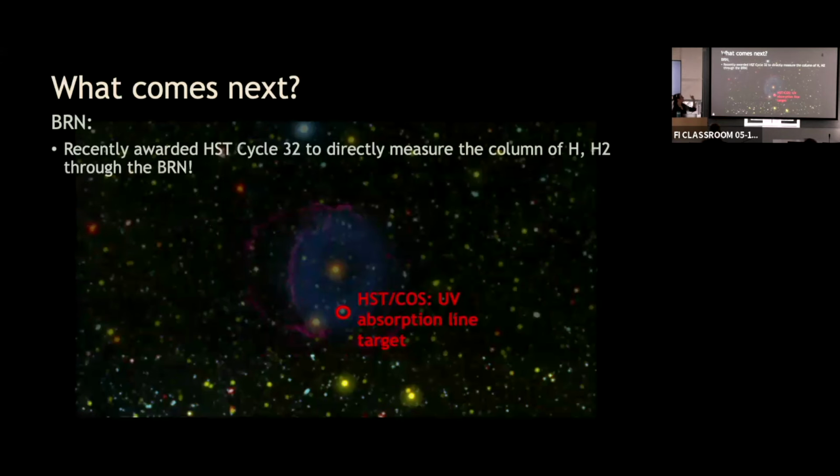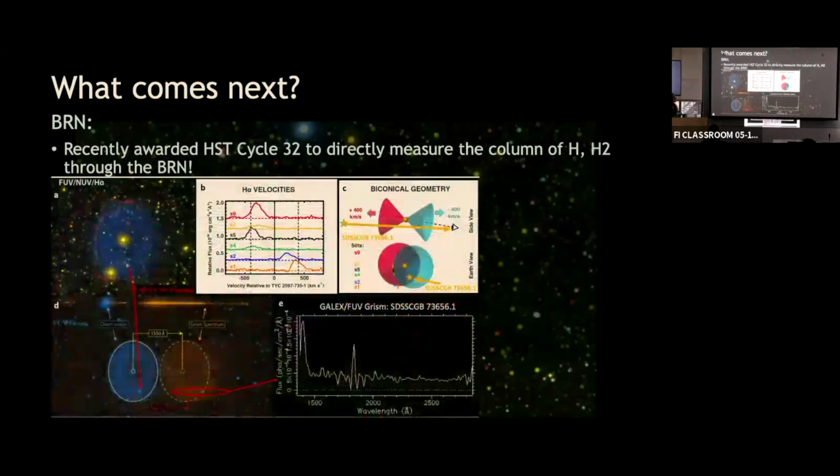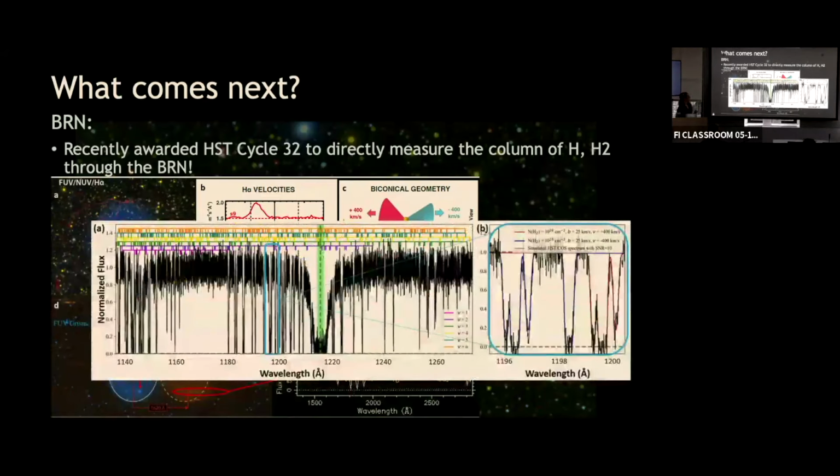So I wanted to highlight this because we recently got awarded HST time to study the Blue Ring Nebula, specifically to measure the column density of hydrogen through a sightline of it, where there's a really nicely placed UV bright galaxy behind the Blue Ring. So we can use that galaxy in the background to help us get an absorption line spectrum through the Blue Ring Nebula. And we can use that information to help figure out just how much hydrogen is there, back out what the mass of the nebula might be from that, and based on dissociation rates from the populations of H2 that are probed through the sightline, just how long it could last.